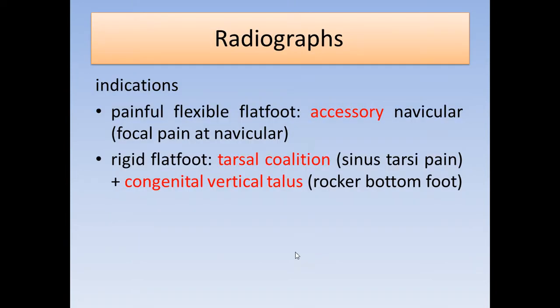Regarding radiographs, in most children you wouldn't do any type of X-ray. Anyway, if there is an indication, for example, the most common example is a very painful foot in an adolescent, 10 to 12 years, for example, and when you did the exam, it is rigid. Subtalar doesn't move either with your hand or with the test. So you will do an X-ray mainly to exclude tarsal coalition, the rigid one.